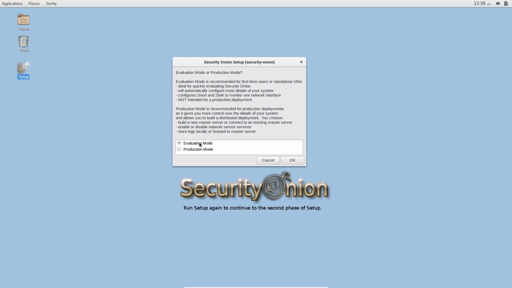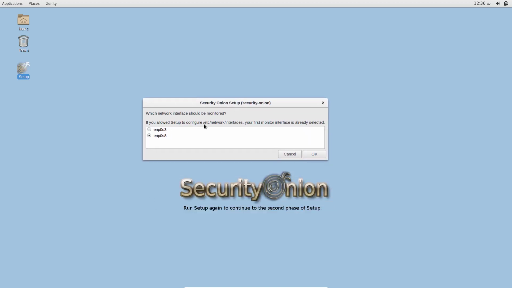We'll choose evaluation mode. Evaluation mode is like everything on a single box, so you can install all the things on a single box. And production is for production level configuration. There are master servers and other servers, so it's a big infrastructure level production. In production you can also choose a master as a single standalone, but it's good to go for newcomer users. So evaluation mode is very good. You can check that one because you can have the ability to use Squil and Kibana and other things. So we'll choose evaluation mode. Okay.